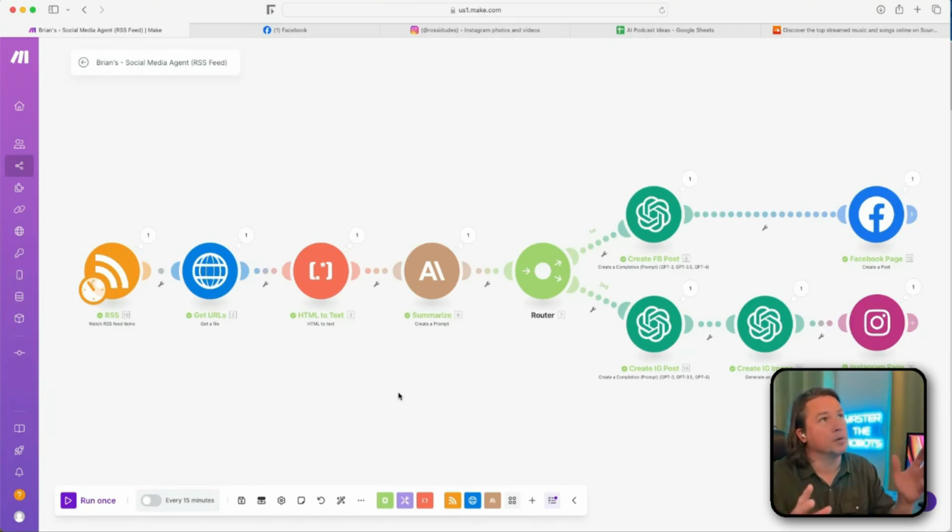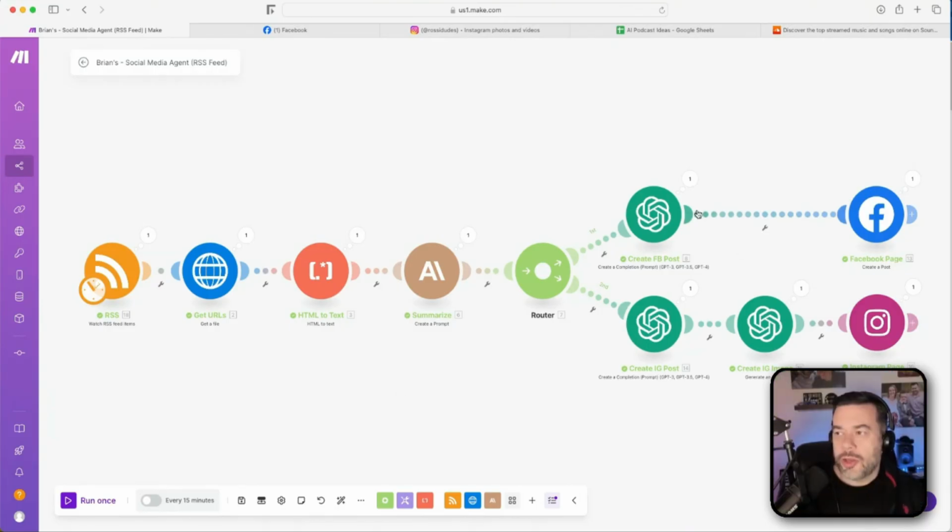Now, how did you get it? So it created a post. Now, what is a post? Is it just data elements? What were the outputs of that when it created a post? Yeah, so what you can do is go, for example, to this Facebook post module. I showed you what the prompt was that I used. I was basically telling it, you're a social media expert in Facebook, create a post.